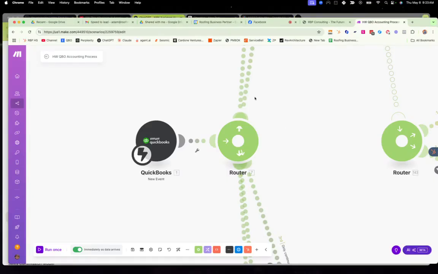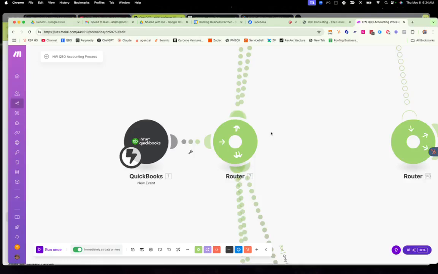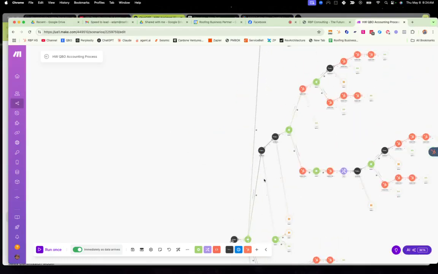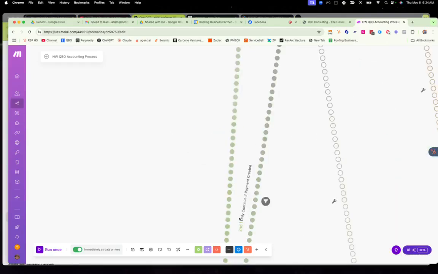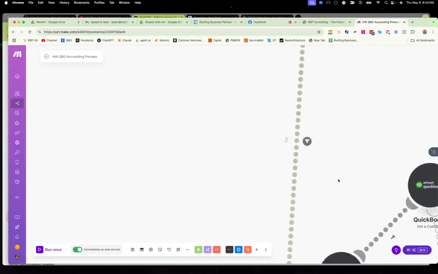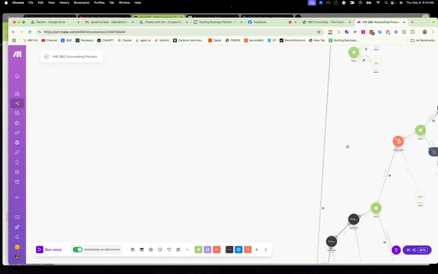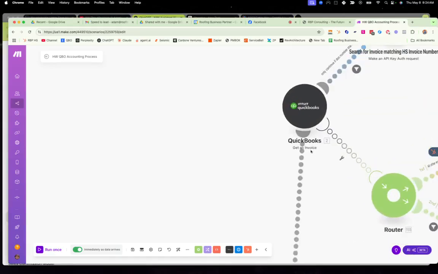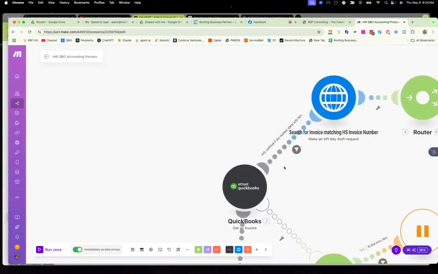So this client, Hoffman Weber, has a trigger that comes from QuickBooks. And now this router is essentially saying, okay, what is happening? So for example, if a payment is created, that's the only time this creates, or if it's... I'm going to zoom out a bit here, then I'll scroll up and zoom in, or this one here is like getting an invoice. And it only continues if the doc number starts with INV dash.